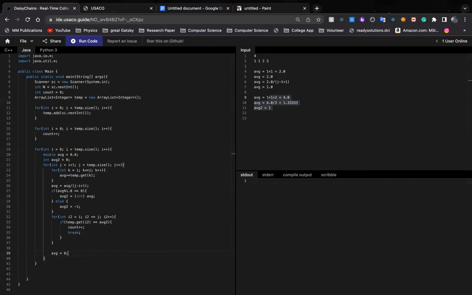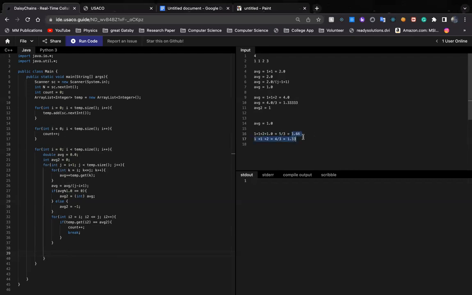Why would I want to do that? Because if I don't set average back to 0, average already contains the value 1.0, correct? Now, if I add 1 plus 1 plus 2 plus 1.0, that becomes 6 over 4, which equals 1.5. You see how it's different? Compared to 1 plus 1 plus 1.0, it becomes 6 over 3, which is equal to 2, which is not the same as 1 plus 1. Oh, my bad, it's actually 5, which would be like 1.66, compared to 1 plus 1 plus 2, which is equal to 4 thirds, which is equal to 1.33.